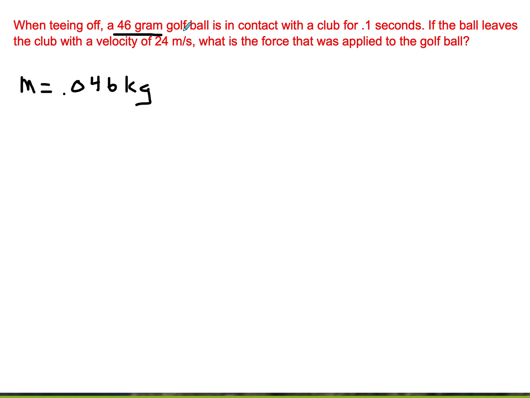All right, so I have this golf ball. It's in contact with the club for 1/10 of a second. So when I'm swinging my club and I hit that ball on the tee, it stays on my club for 1/10 of a second. So that'll be my time. Now, if you know about golf, how fast is that ball going before I hit it when it's on the tee? What's the starting speed?